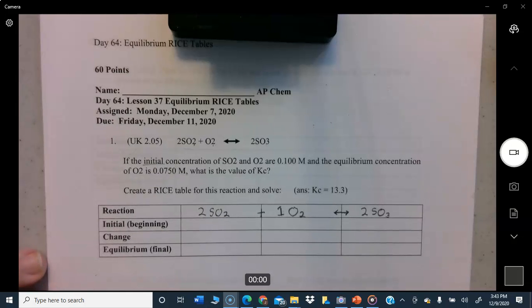Okay, start filling in the blanks. Initial concentration, these two, that's key. Be sure you know which type, and that's these two. So we're going to put these up here. And it says equilibrium concentration of O2. So that's going to be down here. It's O2, and it's on the equilibrium line, so that's going to be this.